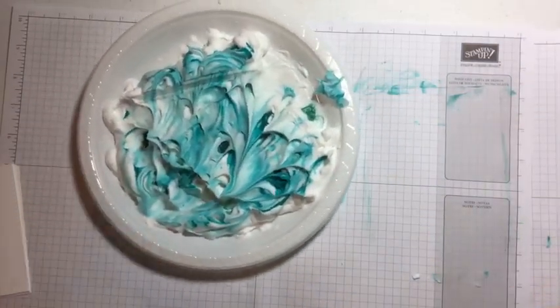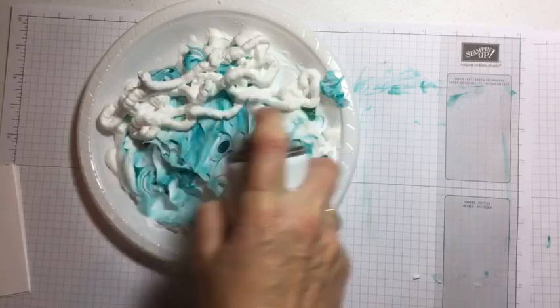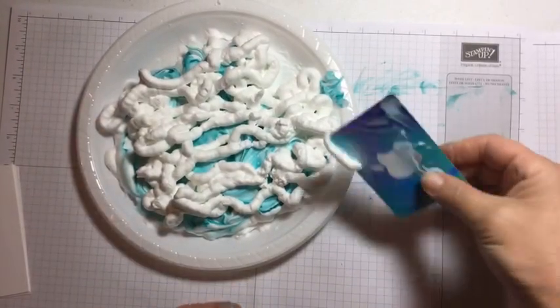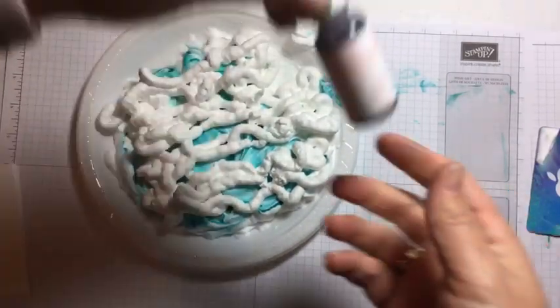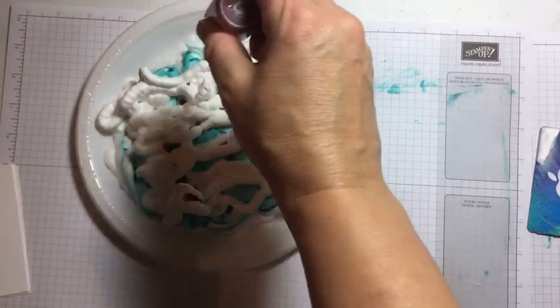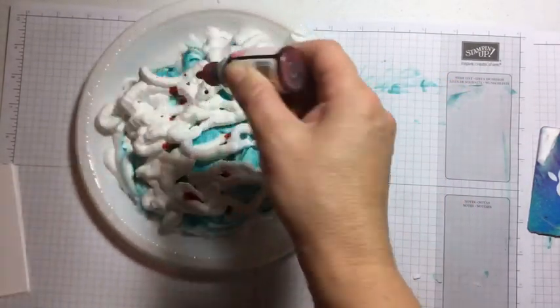Okay, put that to the side, and then I just want to show you. So say you want to add another colour. You can actually just add a bit more foam to the top, and to the side if you're lucky like me. Get that and scrape that back in. And then say I want to add a little bit of pink. So this is some Flirty Flamingo. I'm just going to add some Flirty Flamingo to the top of this, like so.